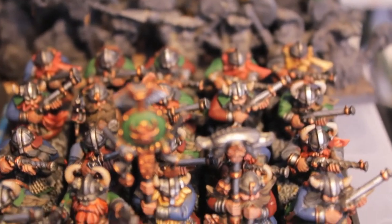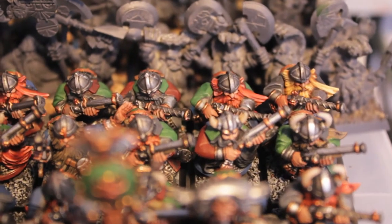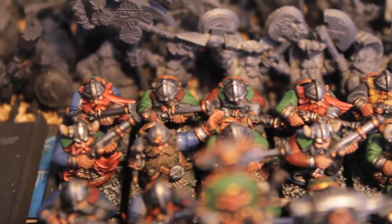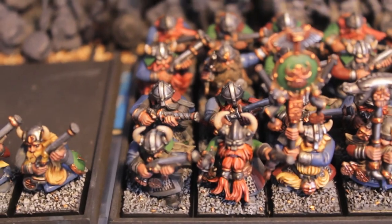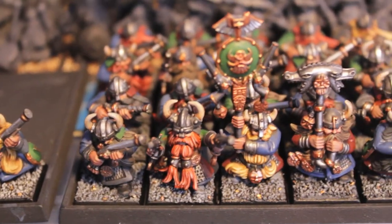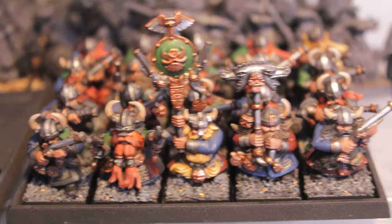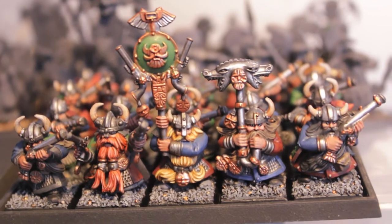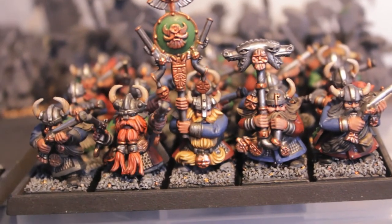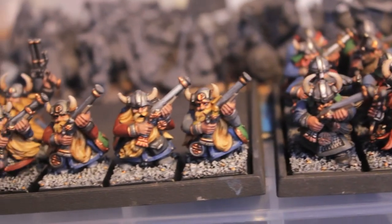You know what my trick is for painting these dwarves? Finding music that will motivate and inspire you. And you know what I've been listening to for the past hour? The main theme from Skyrim on YouTube. I've just been listening to that over and over — so awesome. It makes me want to play as a dwarf because all that Nordic chanting and heavy drum beats, it's so epic. That soundtrack.